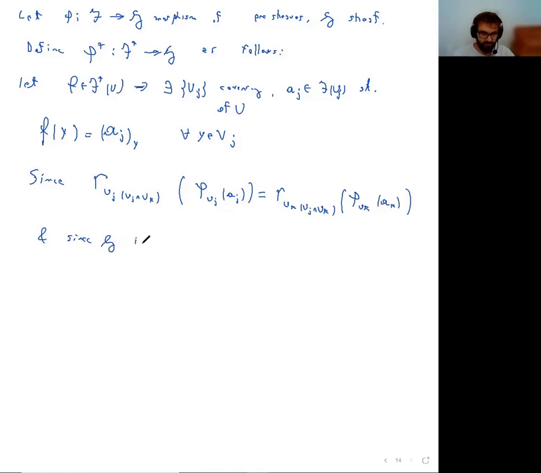Since G is a sheaf, in particular it satisfies S2, there exists an element b which restricted is precisely the image, so the restriction from U to U_j of b is phi U_j of a_j. Okay.